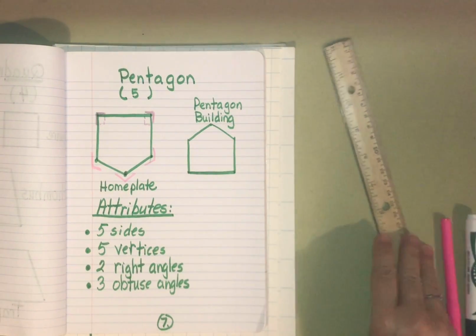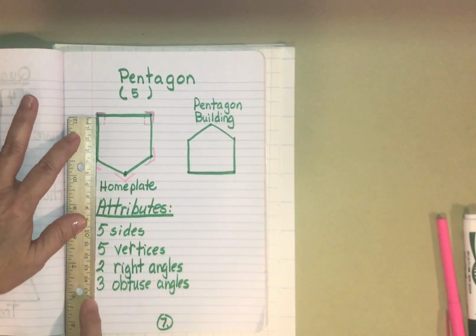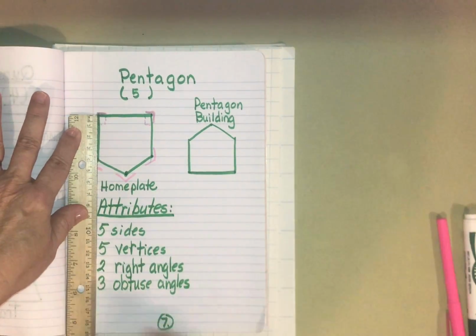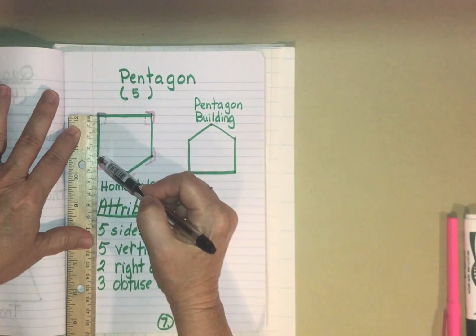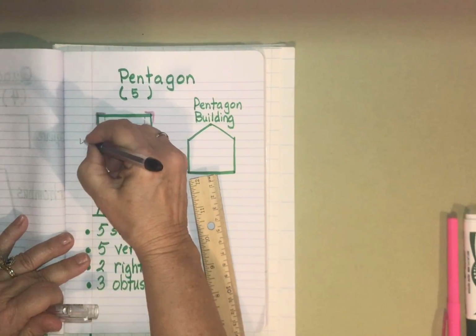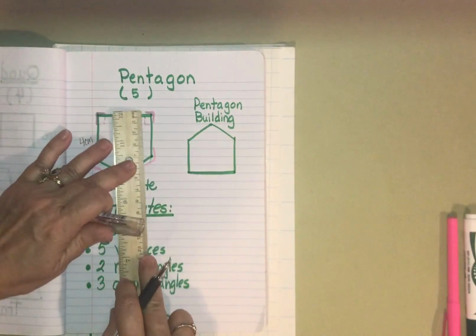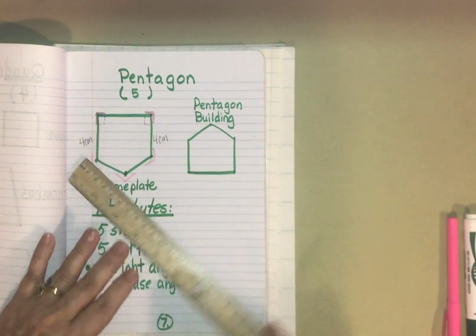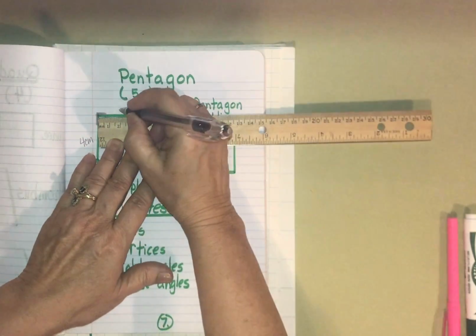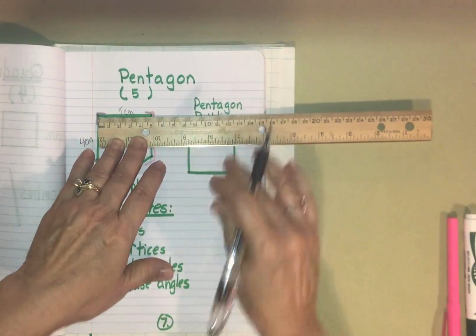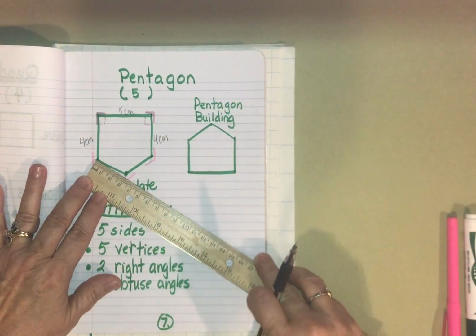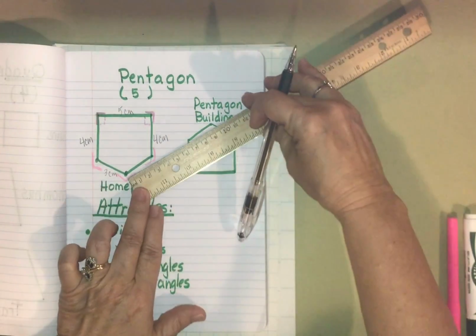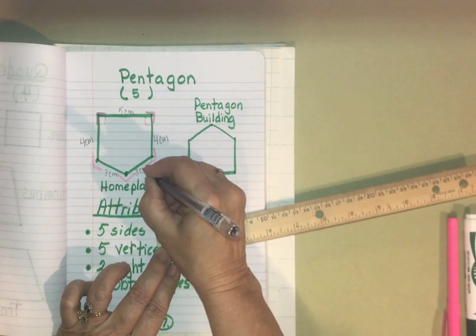Now let's go ahead and figure out the perimeter. Okay? Let's use this one because it's a little bit bigger. All right? So when I measure the side here, that's 4 centimeters. On this side over here, 4 centimeters. Now yours may be different because we did not measure at the beginning. And that's fine if you have different numbers than I have. My top line is 5 centimeters. My diagonal is 3 centimeters. And this one over here is also 3 centimeters.